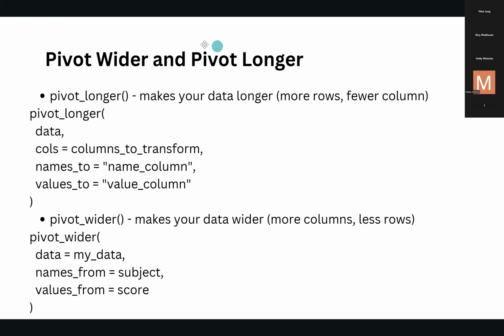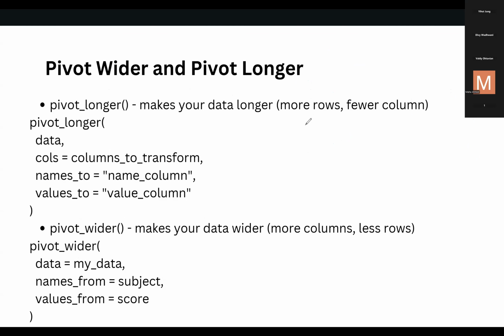So maybe it's better if I annotate. If you have a data set and one of the data columns is maybe favorite color, then instead of having it as one column, you can have it as red, blue, green. It will rename it. It'll make the red a column, the blue as another column, and green as another column. So it'll make your data much longer.